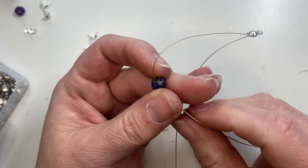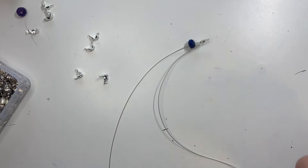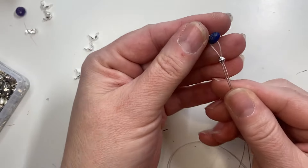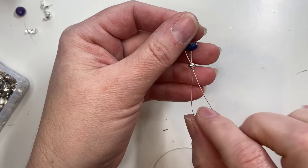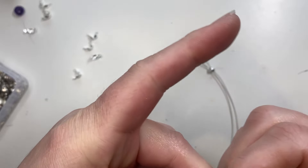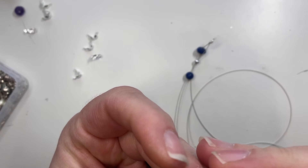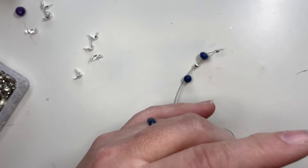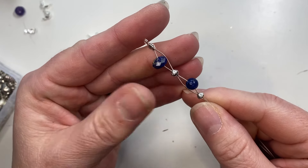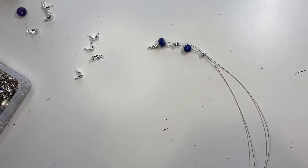What I'm doing is taking two pieces of wire and sliding a bead on one side, then taking both pieces of wire together and sliding on my spacer bead — I'm using a 4 millimeter spacer bead here. You just slide both wires together down towards your bead. Since the bead is on the right side, I want to do it on the opposite side — on the left. You can use different shaped beads: glass, stone, crystals — whatever you feel comfortable with, mix it up for your desired color. So now you have a bead on the left and a bead on the right, and next you just keep doing this pattern until you've reached your desired length.